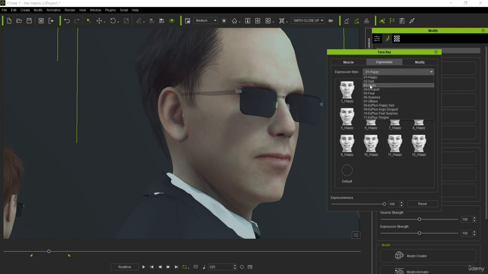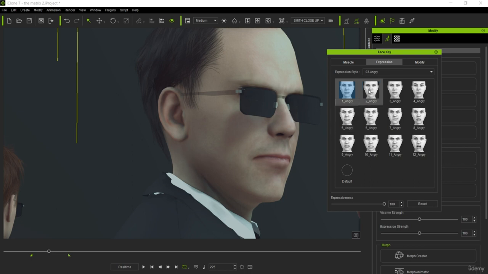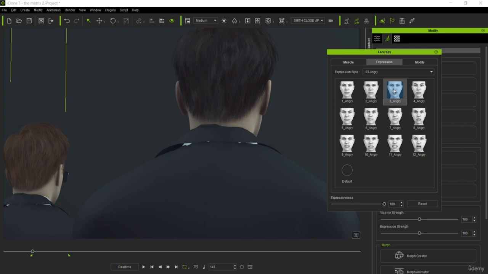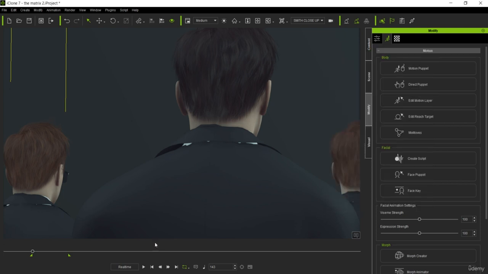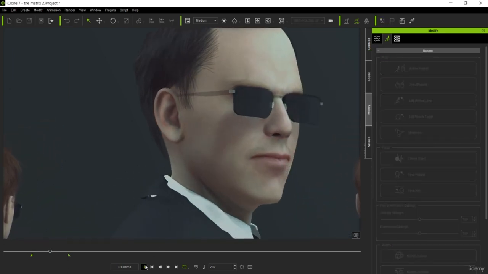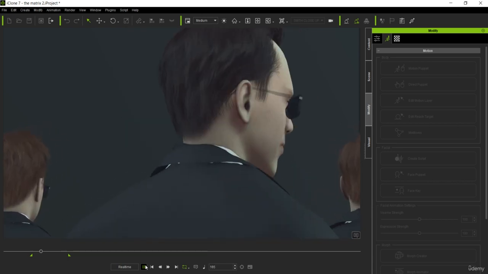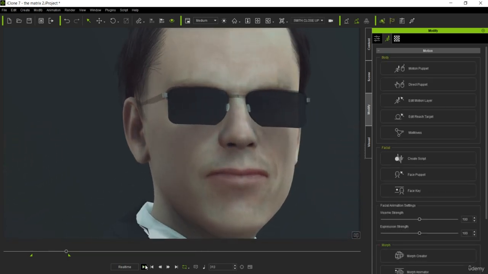So maybe angry. Let's try angry. Okay, so we can maybe just do angry. I think this one is okay. Now let's switch to the beginning frame. Click on angry, and there we go. So now when he turns around, he's angry. Okay, so that concludes the setting up of scene 2. We have set up scene 2. Now all we need to do is render it.